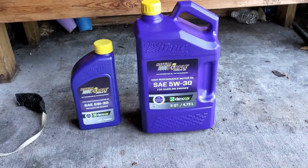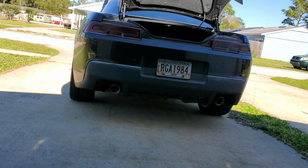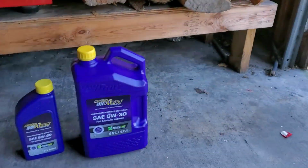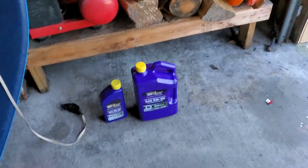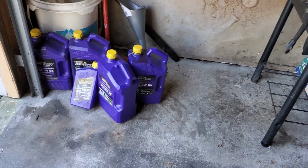As you can see what's in front of you right here, it is time for an oil change on the 5th gen. I do all my own oil changes here. As you can see over here, I have the used oil I got to get rid of. I've never done a video on this channel doing this. I've done one on another channel, so this is going to be similar to that. I kind of talk a little bit through the steps as I go along. So it's time to get started.